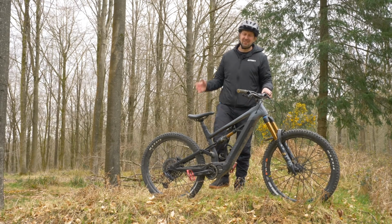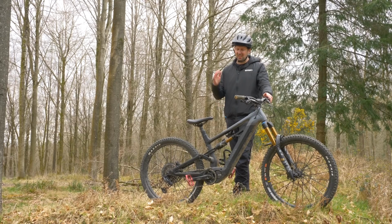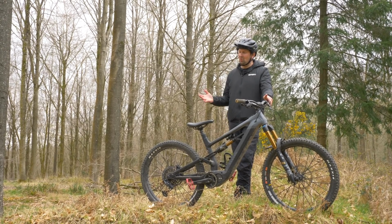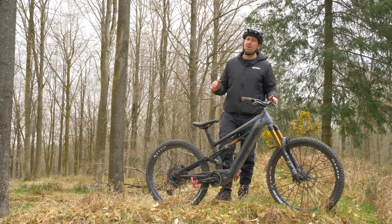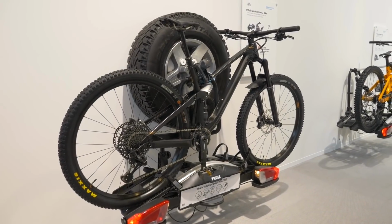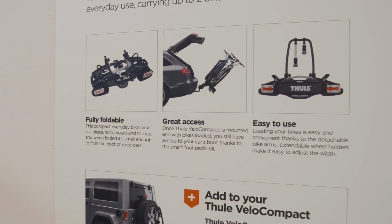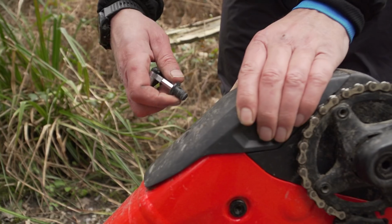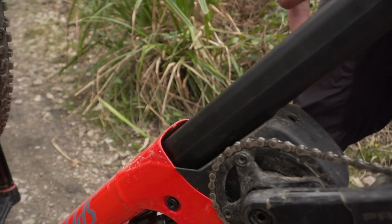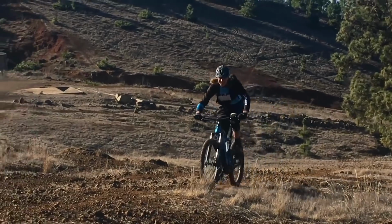It's not a simple case of lifting your e-bike up onto your roof bars to go and hit your local trails if you're driving a car. Nor is it a simple case of sticking your e-bike into a bike bag if you're traveling somewhere by plane. Cars will need a dedicated e-bike rated rack that can deal with the weight. These will often need to be tow bar mounted over the roof bar mounted options. And flying with your e-bike requires your battery to be removed and shipped to your location separately, or hire a battery out on your arrival.